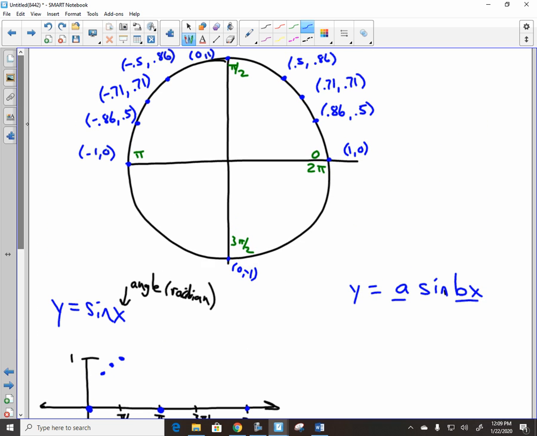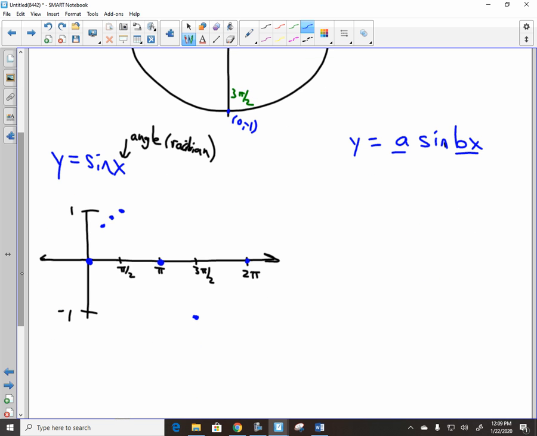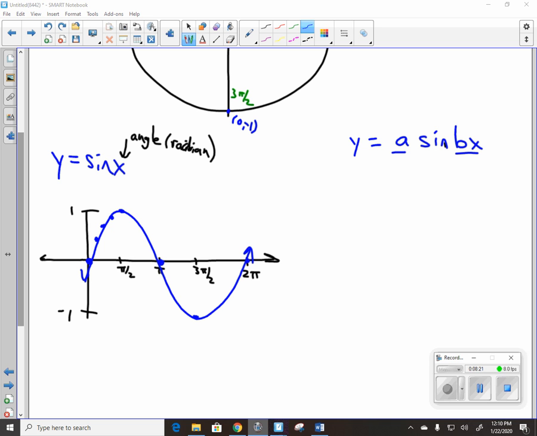But if I go at a value that's between pi over 4 and 0, say pi over 6, then the value is 0.5. So if I go between there, I get like 0.5. And see how I put all those dots there? So you can see it's going to go up, and then it's going to come down. So this is the shape that you get. We end there, and we'll pick up right after lunch.